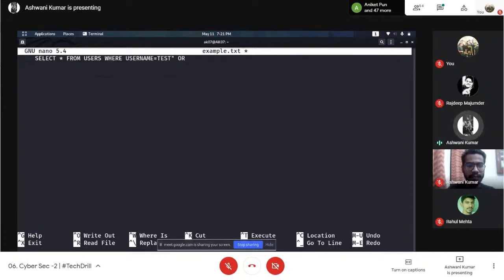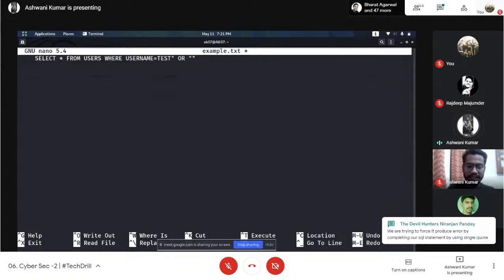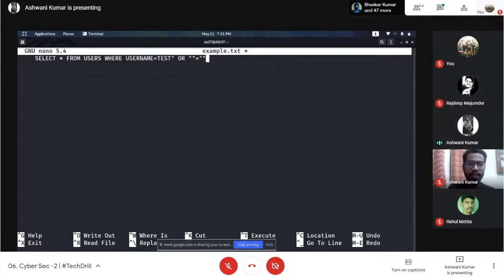And if I'm typing OR, then of course this is the type of query where I'm trying to balance it out. The number of commas I type here will be odd, because one comma is already put by the backend. This balances out the query, so it will not give you an error, and instead will give you the exact result of what you want to retrieve from the database.